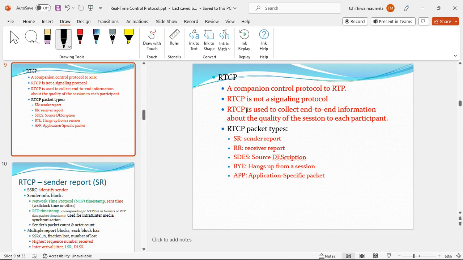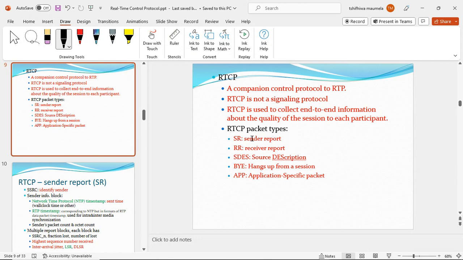It is not a signaling protocol, and is used to collect end-to-end information. Which means on the previous slide there was a misunderstanding. I misunderstood the previous slide, but I hope you can see it now. It is used to collect end-to-end information about the quality of the session for each participant.